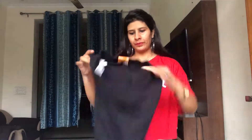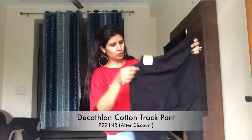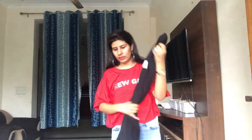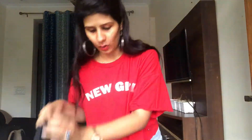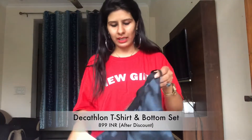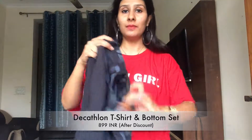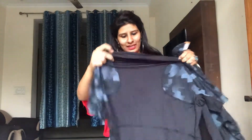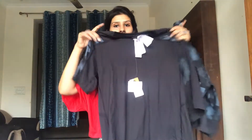Then we got another pajama which is cotton — I told him one should have cotton pajamas. This is another black pajama. The fabric is different — the gym track pant is gym fabric and this is cotton. From Decathlon I also got this pair of shorts. Gym happens six days a week so I made him buy six different ones. This is the lower bottom, and it has a matching t-shirt — so it's a set.